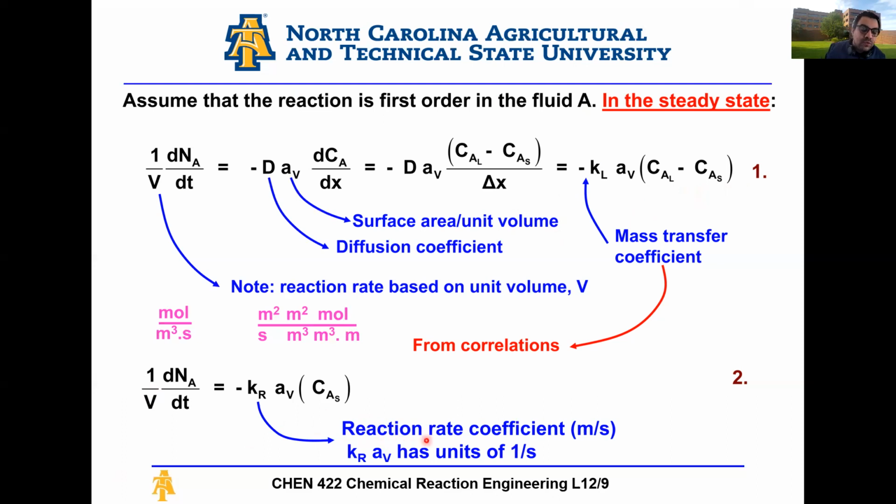Again, this is your reaction rate coefficient, and KRAV has units of 1/s. This is your reaction rate constant, which we typically talk about. And if you remember, we don't represent it as AV. We just have K CA to the power 1 or CA to the power 2, whatever. Because it's hard to quantify this surface area to volume ratio unless you really know the specifics of the catalyst or you have more details. But for most calculations, or for most derivations for multi-phase systems, these are the two governing equations.